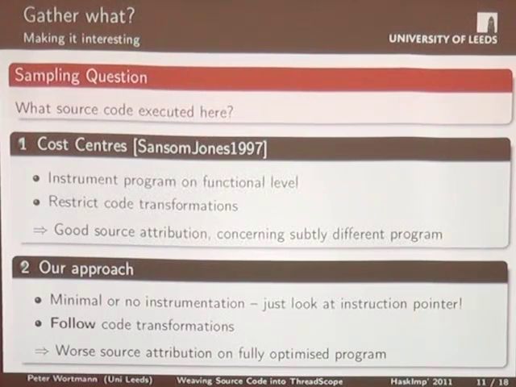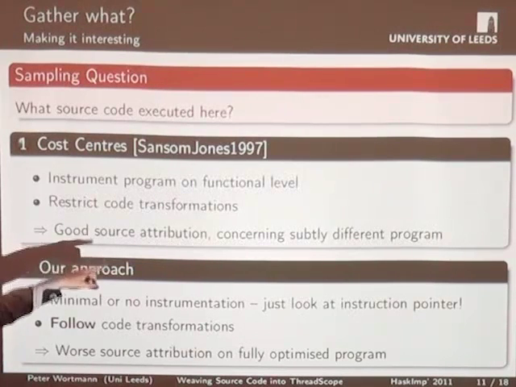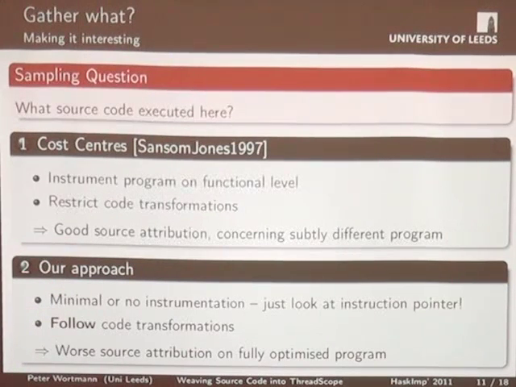That works by inserting those cost centers into the code, either automatically or manually, and then GHC makes sure that this association stays one-to-one pretty much till the end, till we are generating a sampler. That gives us good source attribution, but, as I said earlier, we might get in the way of optimization that way. We might get a subtly different program.